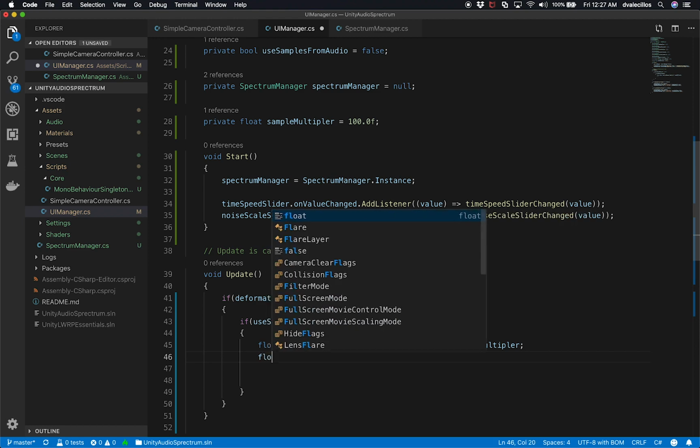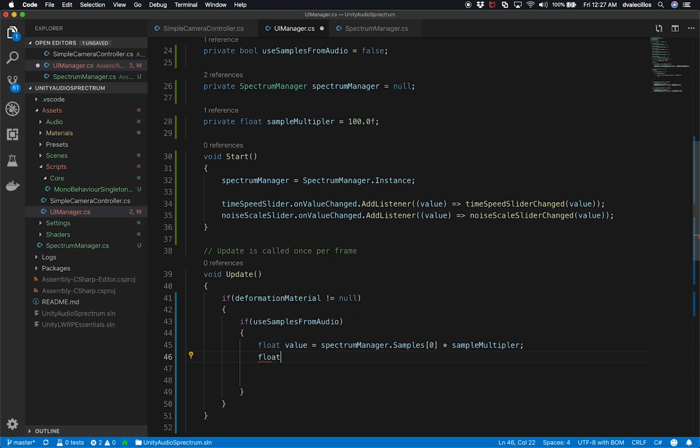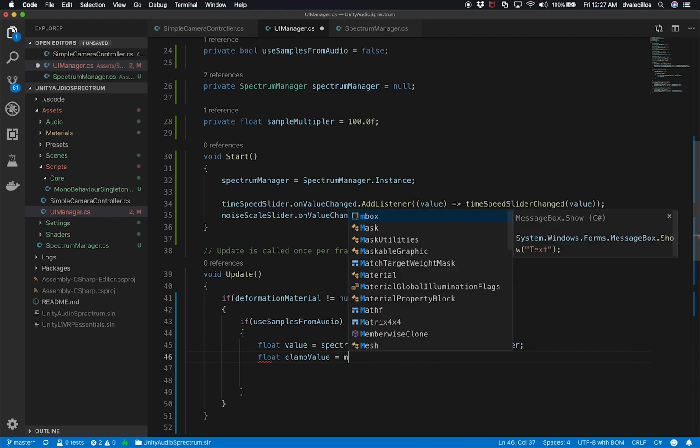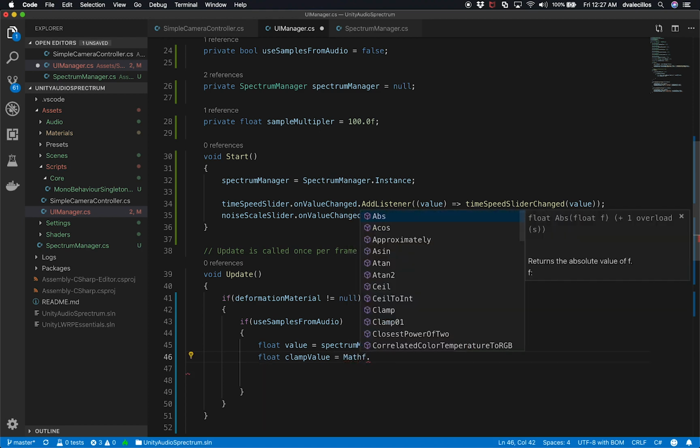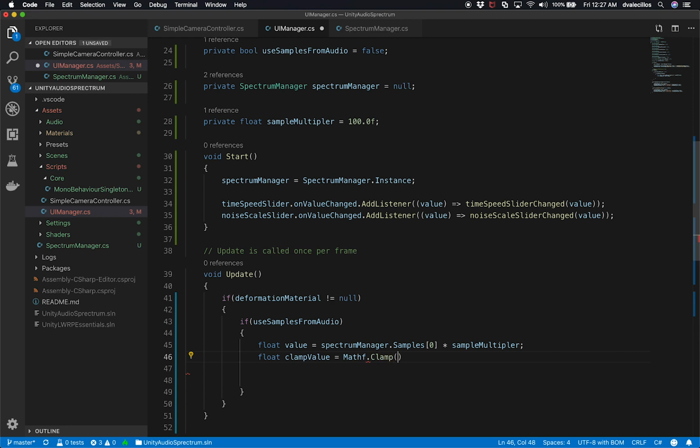Excellent. So another thing that I need to do is I'm going to get a clamp value. So I'm just going to say clamp value, because I only want to get numbers from within a range. So I'm just going to use Mathf.Clamp, value from 0.1. The reason why I don't do 0 is because 0 is basically going to make the shape disappear. I don't want the shape to disappear. I want to always see it. So you can parameterize these ones if you want. You can add variables if you want as well. I'm just going to do hard coding for now.